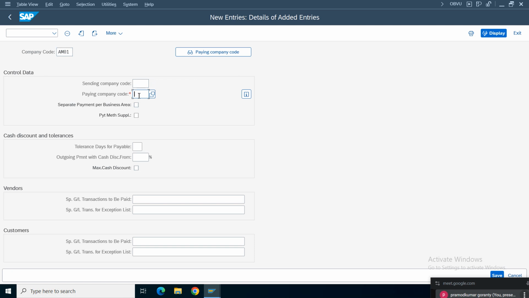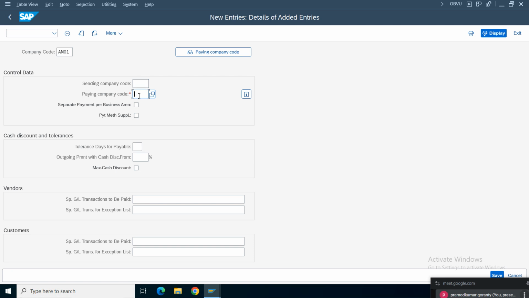Sometimes you might have two company codes under a group. Say under the Tata Group, you might have Tata Chemical Industries and Tata Automobiles. In that case, one company code will say that on behalf of me, please make the payment.